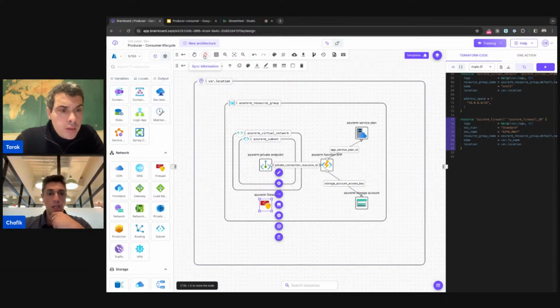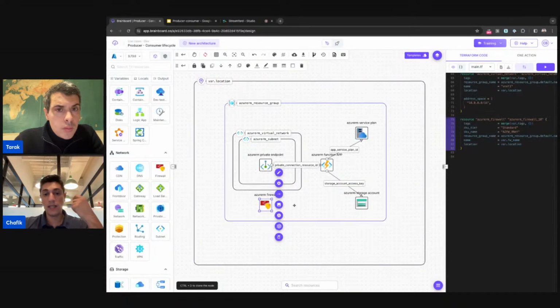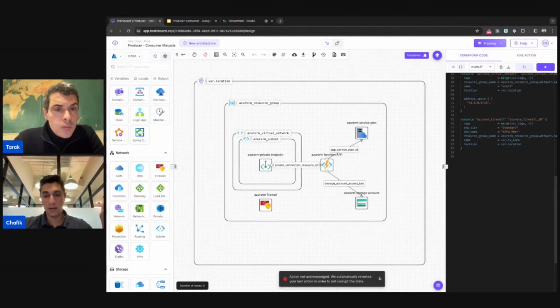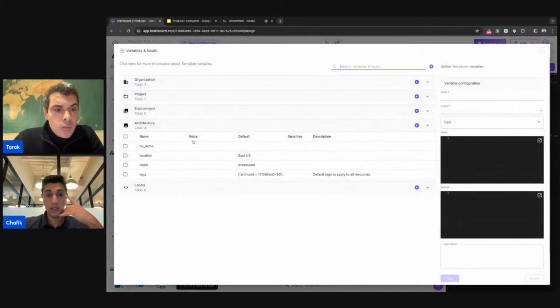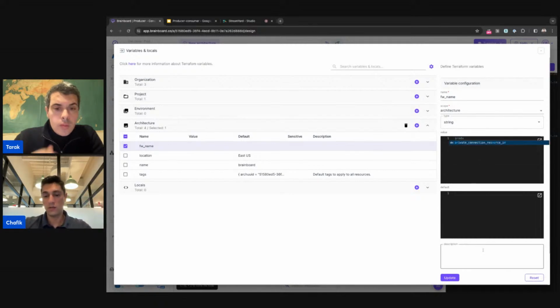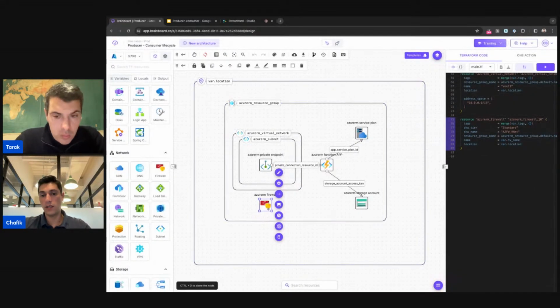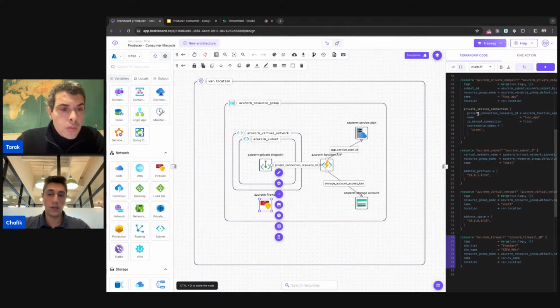All right, and now these infrastructures are synchronized, which means what I build here, I don't need to manually do it. It's a continuous update. So if I go back to the older architecture, production, the change is there. When I click on it, I have the configuration. The variable is created. All I have to do is specify for this environment what's the value of the variable. So here I'm going to call it production. Yes, you can see it, production here. Everything is the same, just the values of the variables are not the same.